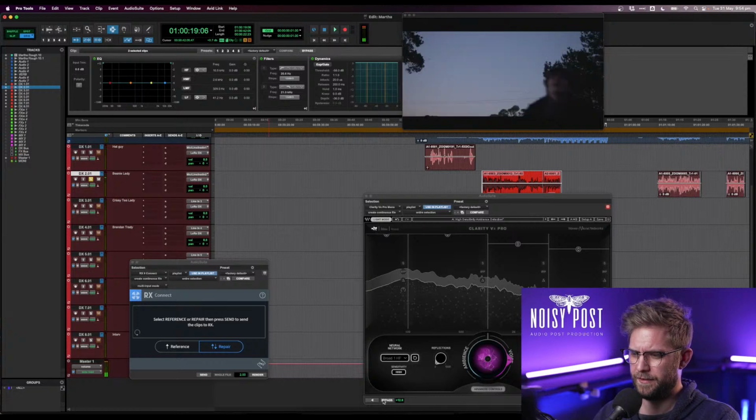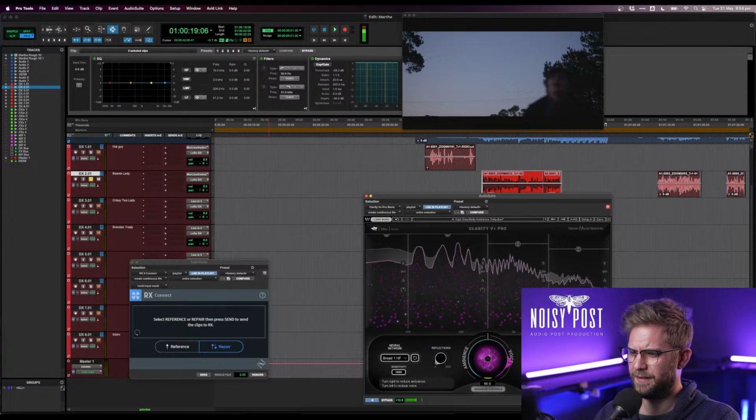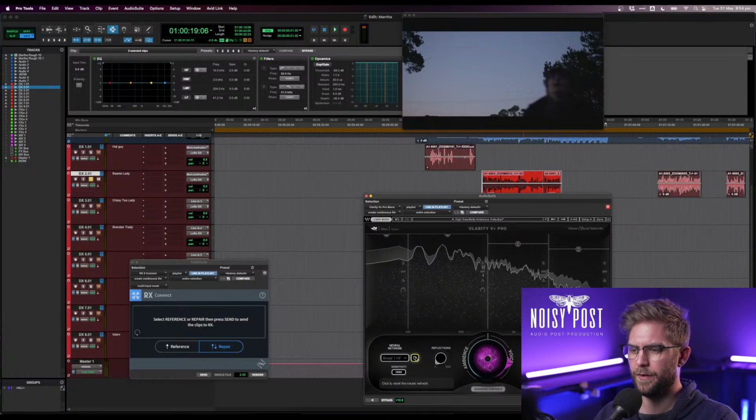Oh, that's some interesting audio. Yeah, you know, stuff happens around here, but nobody's going to say anything. So what we need to do with Clarity, so it picks up all the, it basically reads the ambient noise and what's not dialogue. You just need to press this reset button.